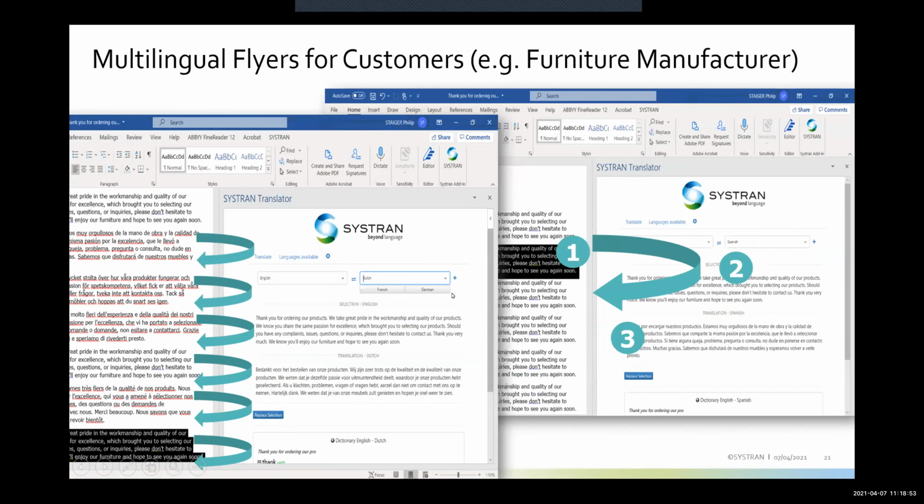And in fact, here is one that I like to highlight, and maybe we'll do this one as a live demo too. What if you have a single page or multiple pages, a document in which you have something you need to get into multiple languages, right? So it's sort of a multilingual target. You have a single English document, maybe a chapter that's sort of a thank you note to a customer. Maybe you're a furniture manufacturer and you ship that, and along with this furniture you send a flyer that shows a thank you note initially written in English in as many languages as you can support, and so you can very quickly do that.